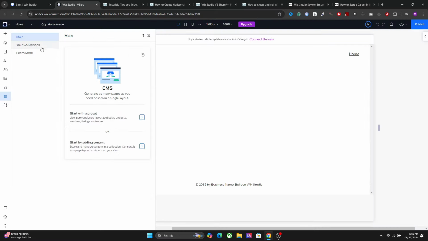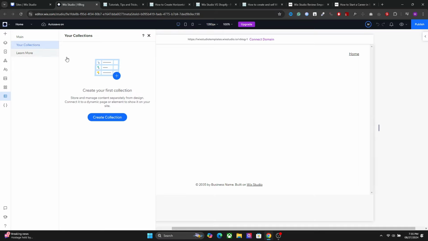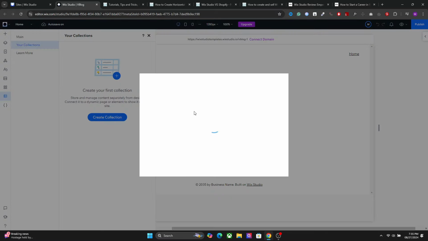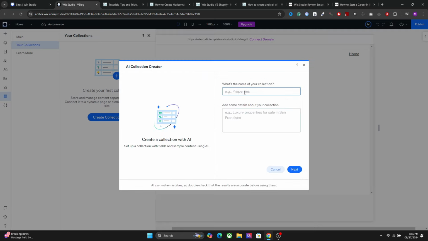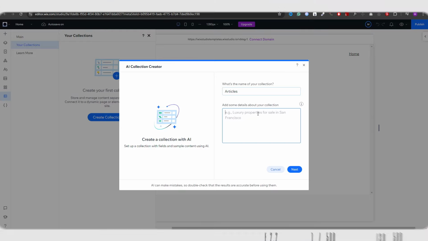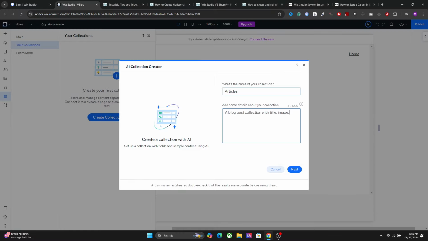Once you are done with the CMS, go to your collection and let's create a collection for our blog articles. So let's create with AI, or you can start from scratch. Let's give it a name and then add a detail about the CMS collection: a blog collection with title, image, SEO tags.